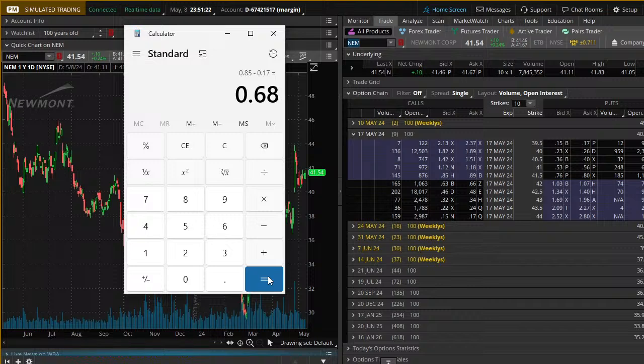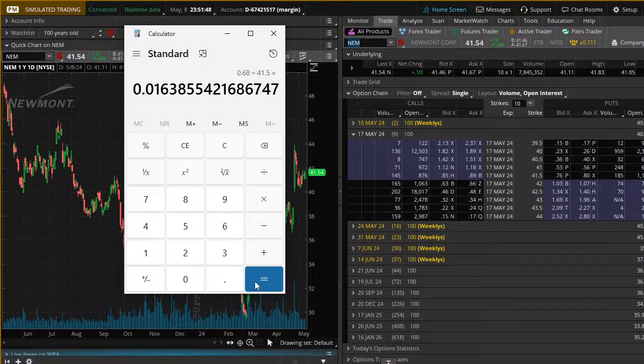Okay, so what's good about this? The 41.67 and selling the 41.50s. Number one, the stock doesn't have to move at all, and you're still getting, well, let's figure out what you're getting. 41.50 divided by 41.50, and that equals 1.63%.